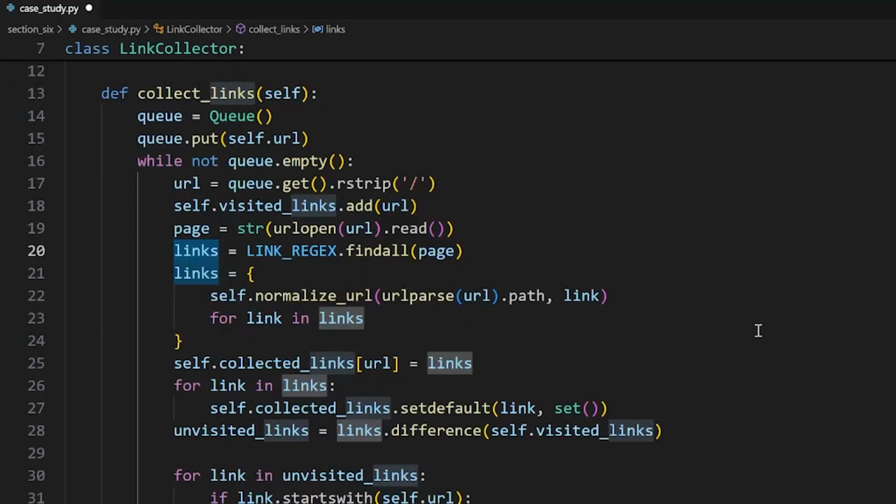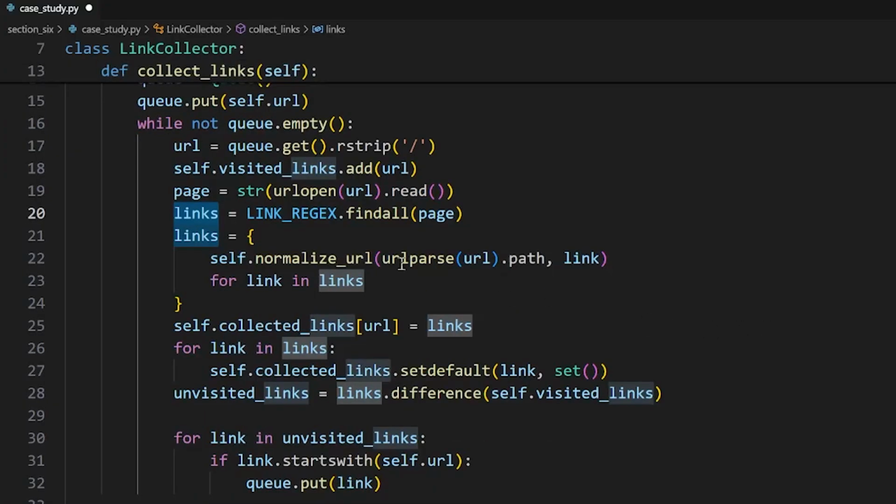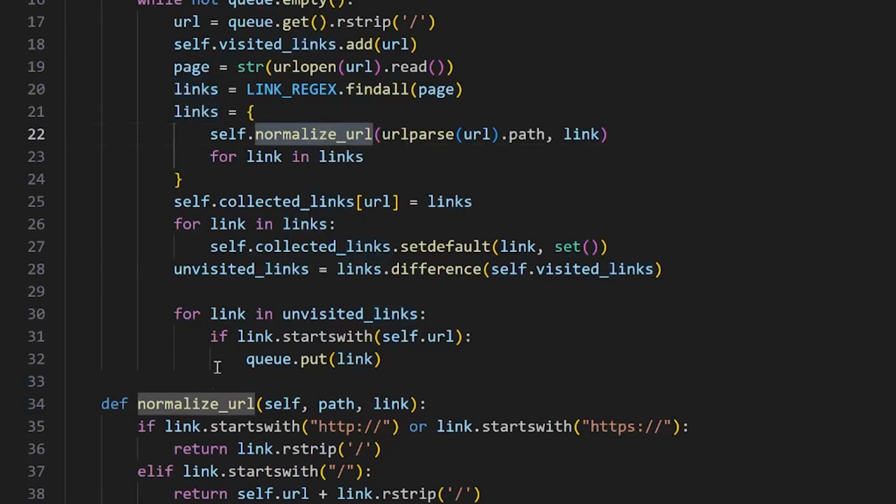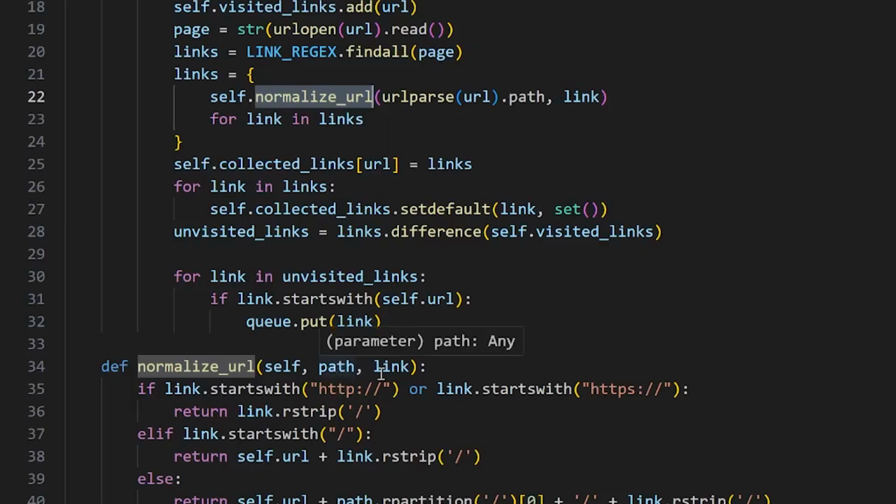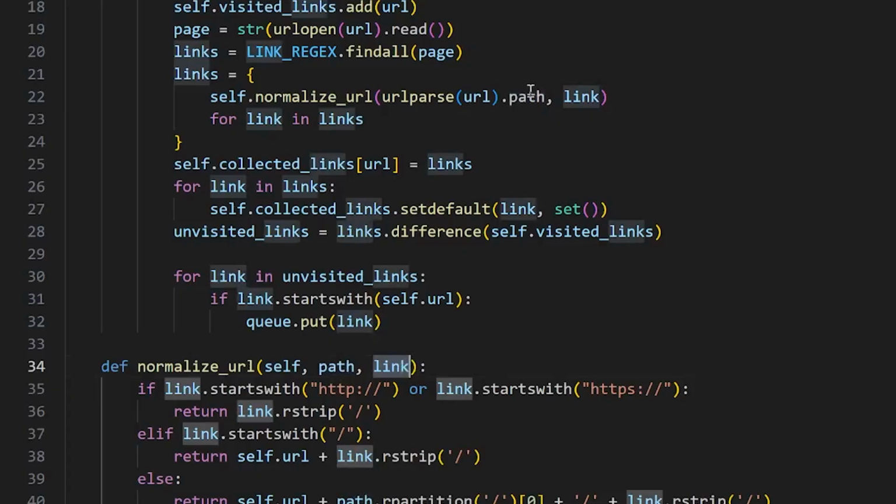As you can see, some of them are going to be, for example, contact us, and once again contact us. Some of the links will be http contact us. Some of them will be slash contact us. So these are replicas. We need to make some treatment on that. That's why I have created here a normalized URL function that expects two arguments. First is the path, and second is the link. So what we're going to do actually is provide the urlparse of the URL path. So we're going to just parse that URL we have just stripped down here from the essential path, which is in this case our main localhost.